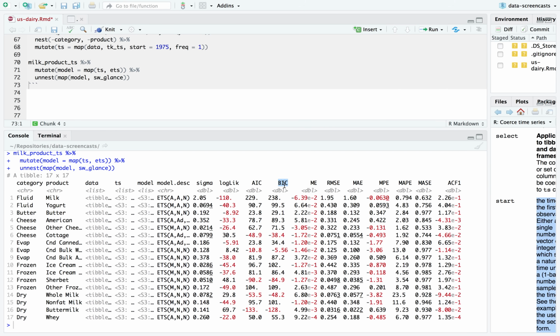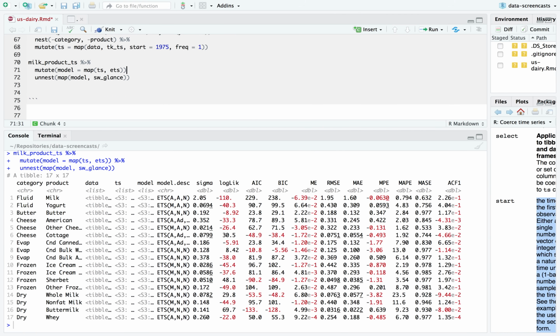This is everything from an AIC to BIC, which are criteria for choosing between models. The root mean squared error, the mean absolute error. These are all ways of evaluating these fits. They're not the easiest way to compare between these. It would be hard to say which of these models was better than others because the underlying data is on different scales. Milk has much larger numbers, so I wouldn't pay too much attention to this, but we could compare multiple models for the same data using something like AIC and BIC. That's really exciting because later we might try a different forecasting model on this data.